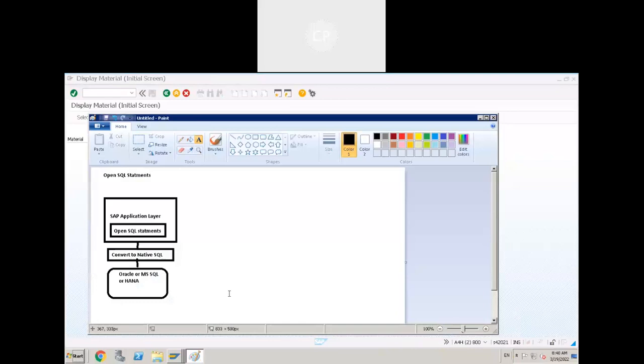Metadata is data about data. For example, there is a value, student ID 100. What is the metadata of that 100? Student ID. Metadata is the student ID field, its data type and length. This is metadata about that field value. Clear?